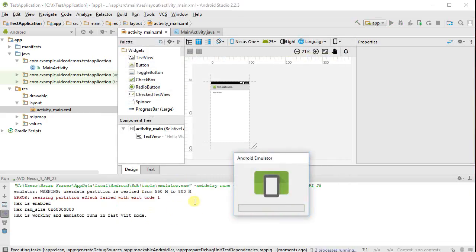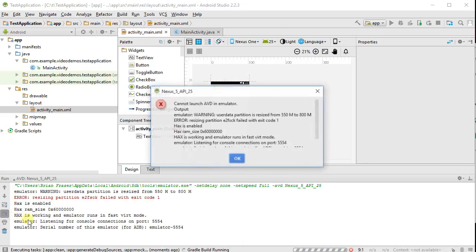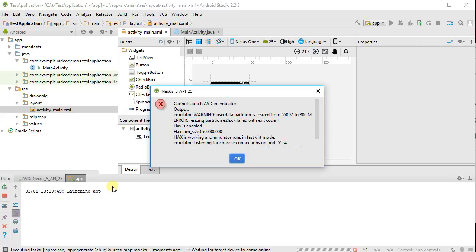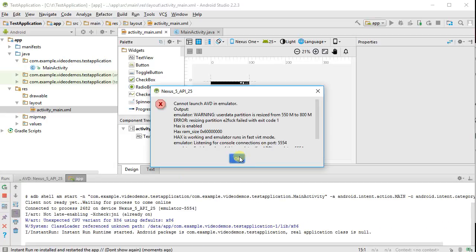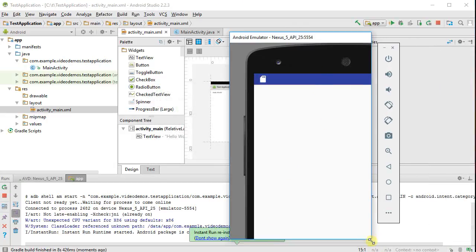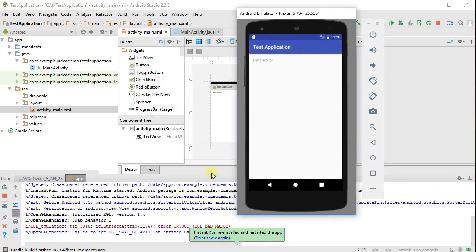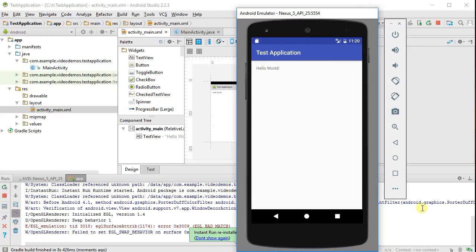We can see at the bottom it's giving me the information about the emulator starting up. The big thing here is HAXM. It gives me some hardware supported emulation provided by Intel. I can ignore this, cannot launch the emulator, because it actually does launch, coming up here in the background. And I'm going to rescale it just so it fits in this video. I'm occasionally getting some EGL surface attrib errors. Turns out not to affect my performance of what's going on. So I'm not sure what that is, but it works out okay. So this is my application. Great! Currently does nothing though.